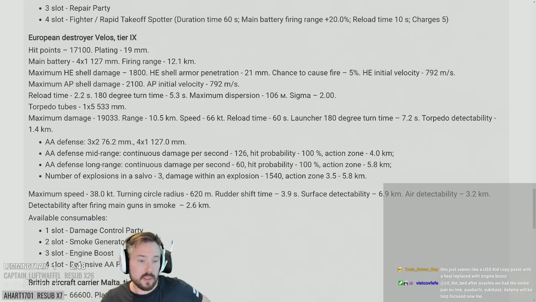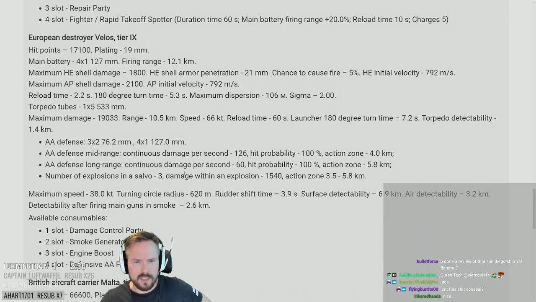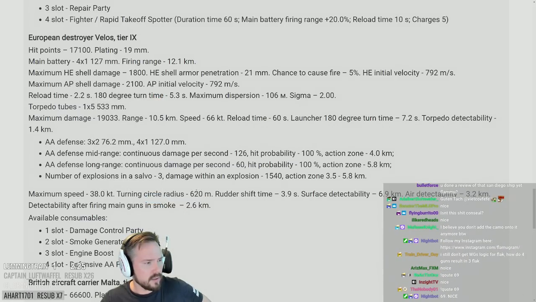38 speed. That's fine. 620 handles well. Surface detect 6.9. Isn't 6.9? Wait, 6.9? That sounds way too good. What? 5.6? Does this thing really have 5.6 conceal? Yeah, you don't add the camo anymore. That's why I didn't add it.